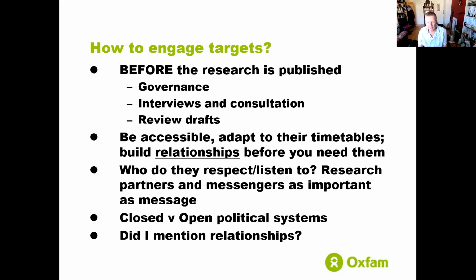How to engage targets. It's actually really good to engage targets before the research is published. You can do that in various ways. You can ask the targets, the minister or the senior civil servant or whoever you're trying to influence, would you be on a reference group for our new piece of research? They may be flattered. They may never show up, but it just gives them a little bit of ownership of what you're doing. And they may think they can influence it.